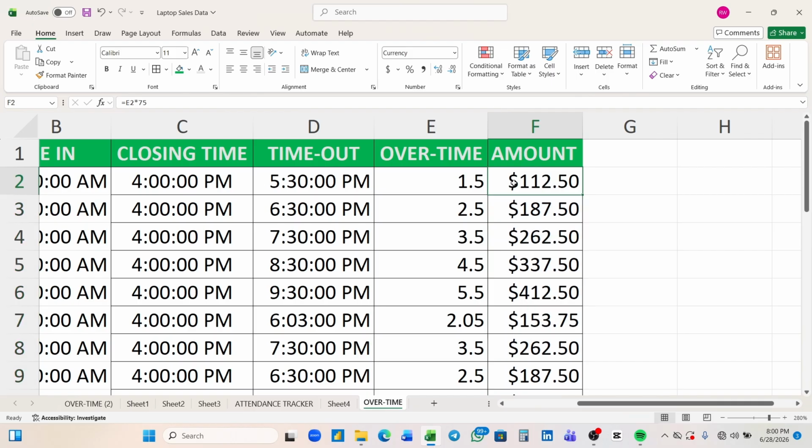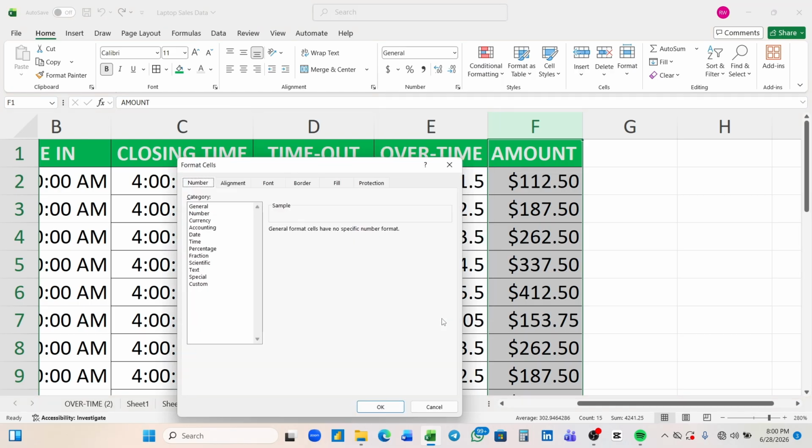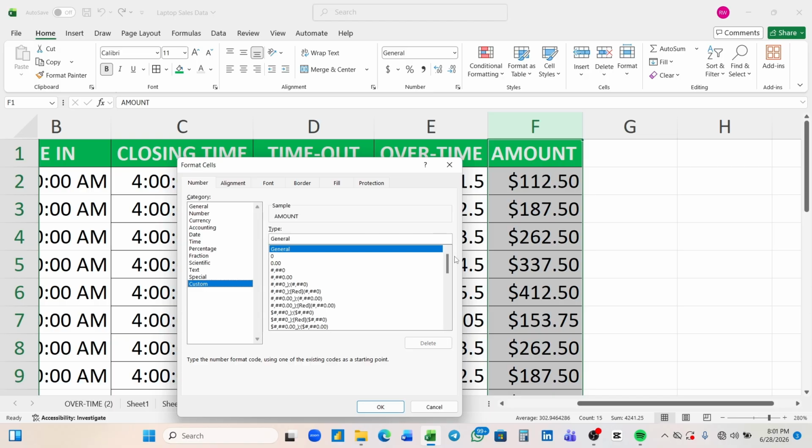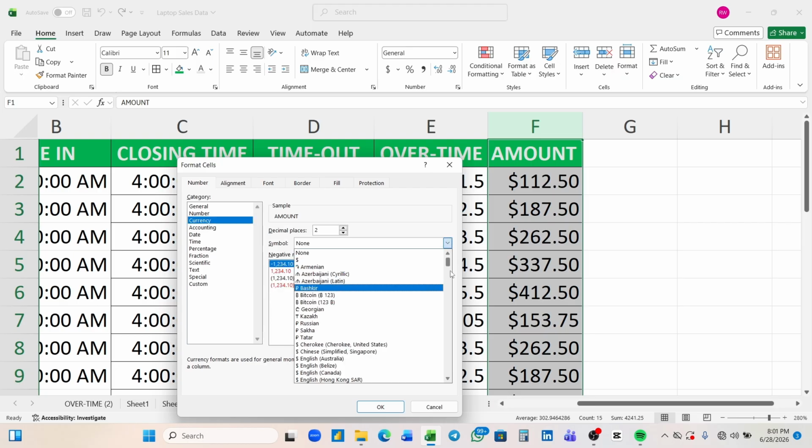How can we change it to naira? So you click on that column, you come to general, then you come to more formula. Then come to custom. So this is where you can change the dollar sign to naira sign. So come down like this. Sorry, you come to currency. Then you now come into none. So you now come like this.